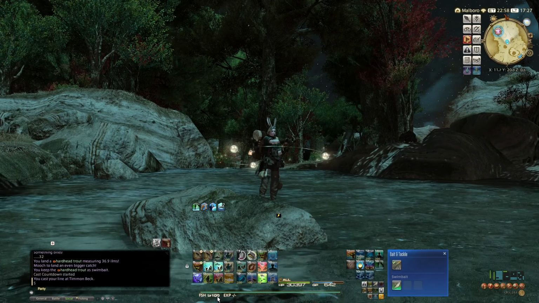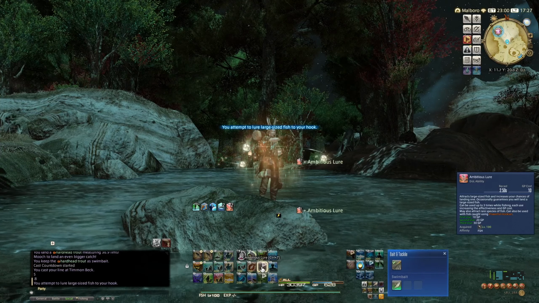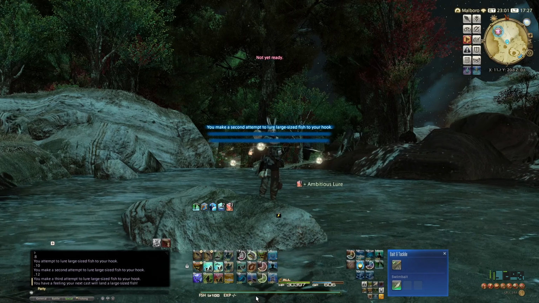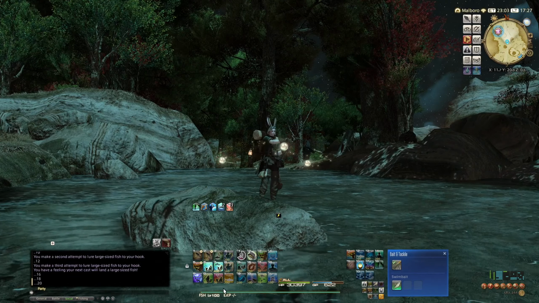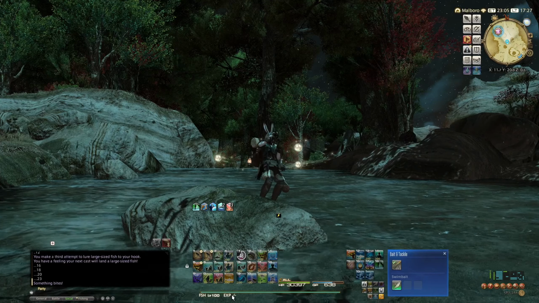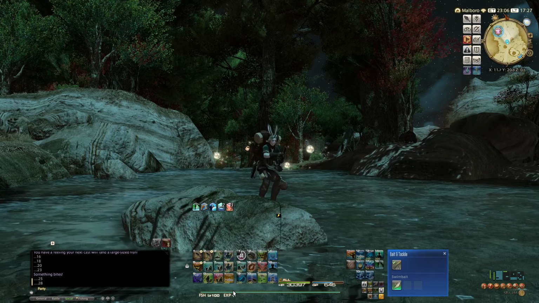And then if you want to use Ambitious Lure to kind of trigger or lure out the Steelhead Trout, you can. I've guaranteed it with the mooch proc there. And then you can just use Surface Slap. And then Prize Catch after that.